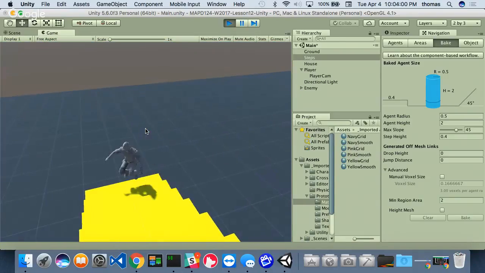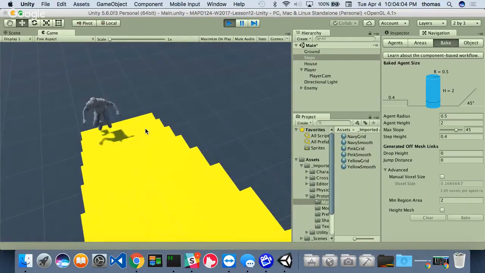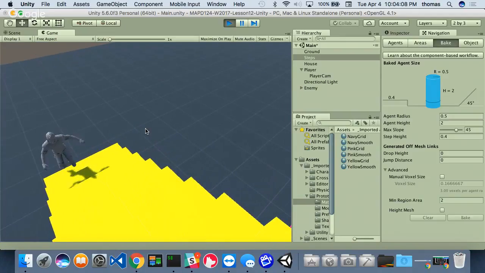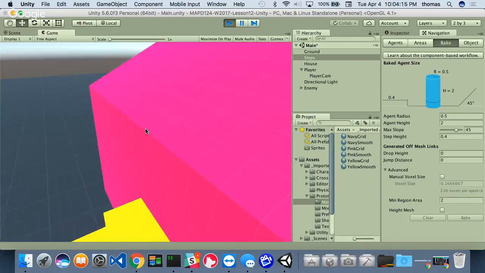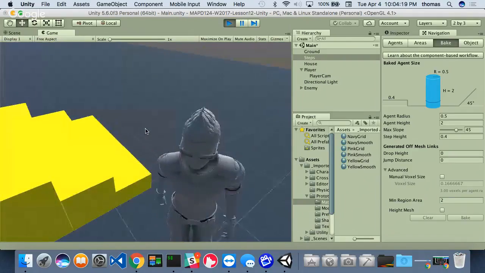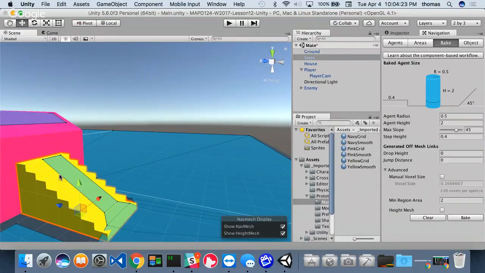Safe. What? He's trying. He's trying to get to me. But there's a problem with the stairs, right? He is trying to climb up, but he can't get up. It's the grade and probably the step height that he's having a problem with, right? So I can still kind of get away from him. And this is fantastic, but he's not much of a challenge on his own, right? Especially if I want to shoot him or something, right?